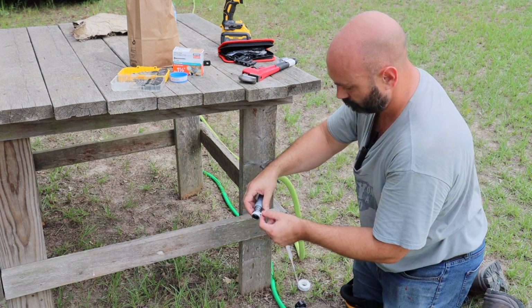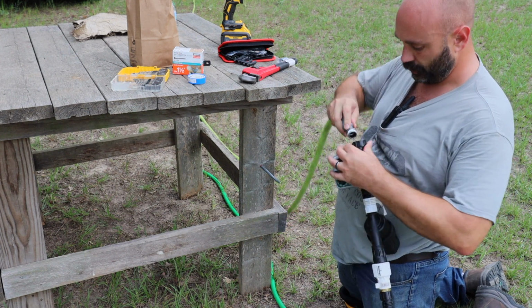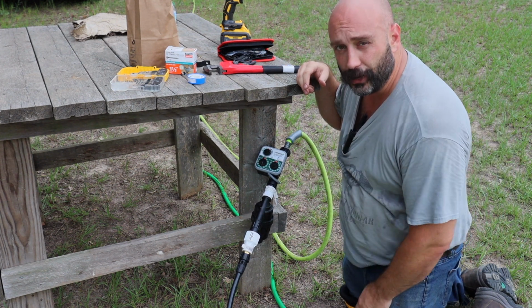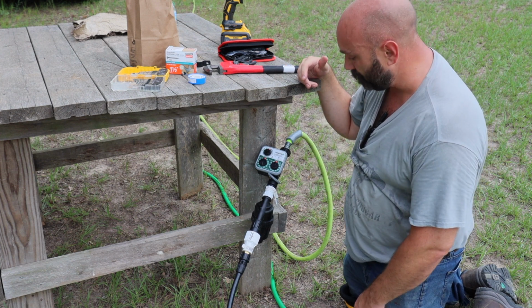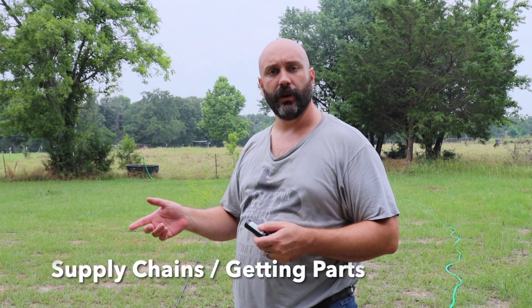Okay, let's hope that this doesn't leak nearly as badly as it did yesterday. We know it works, so let's go ahead and wrap up putting all the emitter lines on, and then we'll come back to this and check for leaks and check the timer, make sure everything is looking good on the emitter lines. We did all the shutoff valves on each tree, so all except for three.